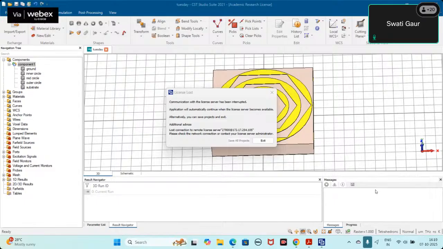Dear participants, there is a very important announcement. Due to the power cut in our department, the CST server cannot work right now. Therefore, out of today's 2-hour hands-on session, 1.5 hours is remaining, and it will be covered in the next 2 days.